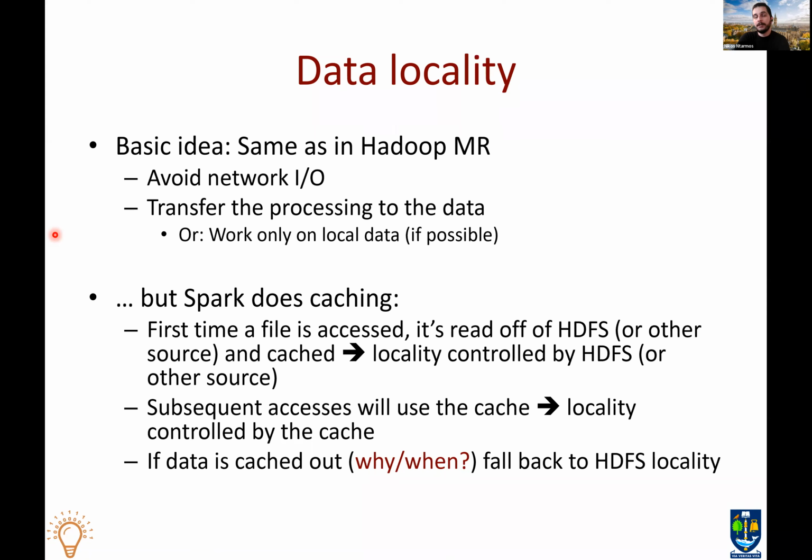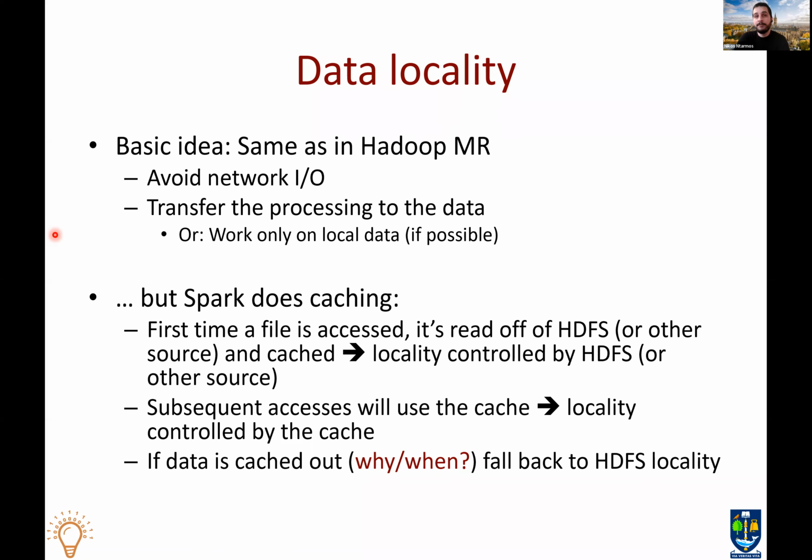Okay, there is a side note here, and that is that there is a mode of caching that says keep this data in memory, and if it won't fit in memory, throw some of it out on disk, right? So that is what we call caching out. So if the data is cached out, that would happen, for example, if the executor runs out of memory or out of cache memory. Okay, and why would that happen?